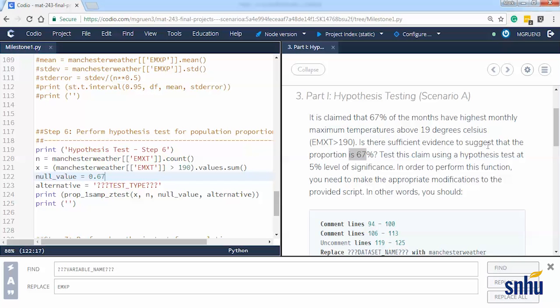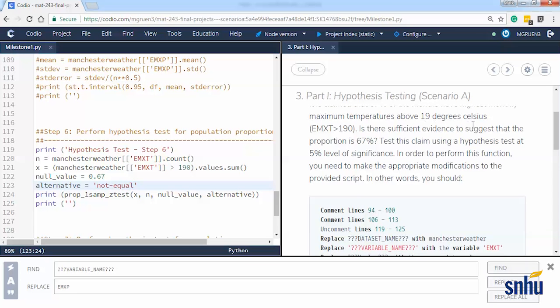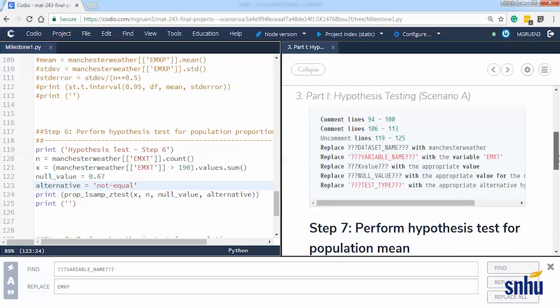And in this case, we want to know, is there evidence to suggest that the proportion is 67%? Not greater, not less than, or that it is. So we're going to do not equal. And the way that's done here is not-equal. So we're testing whether there's sufficient evidence to suggest that the proportion is 67%. We're not testing whether it's smaller or larger, just that it is.